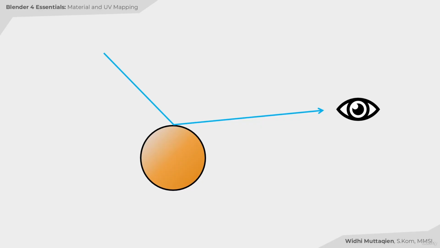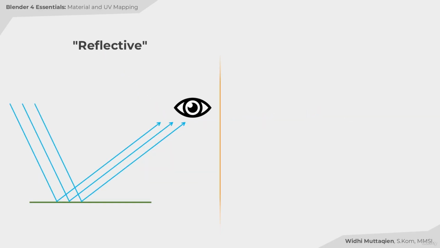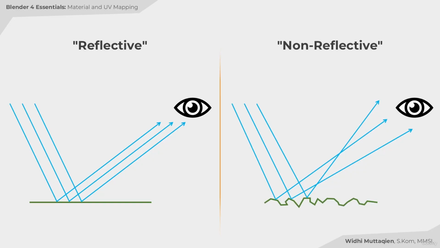The real reason why we perceive an object as reflective is because at the microscopic level, the object's surface is almost flat, and so light rays can travel and bounce off almost uniformly. Because the reflection forms a clear image, we categorize the object as reflective. On the other hand, when an object has a rough surface, meaning that at the microscopic level, the surface has a lot of tiny mountains and valleys, the light rays that hit the surface will bounce off more randomly. Because the reflection does not form a clear image, we categorize the object as non-reflective.